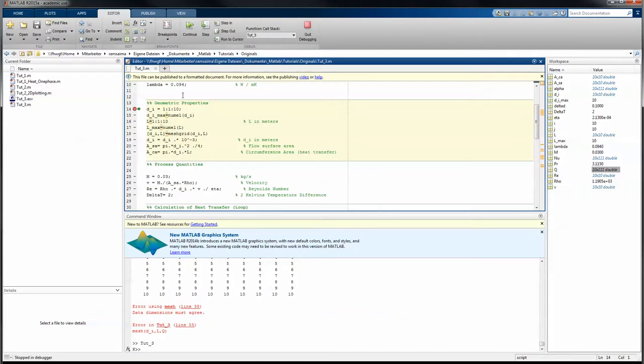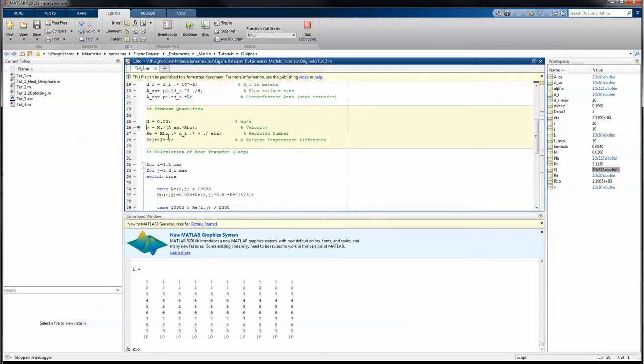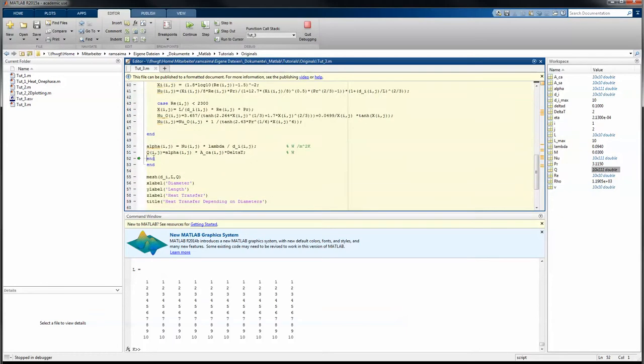Okay, let's just quickly look at that. Number of elements is 10, I think. Yeah, okay, 10. From 1 to 10, from 1 to 10, it should not be more than... Now I know that.